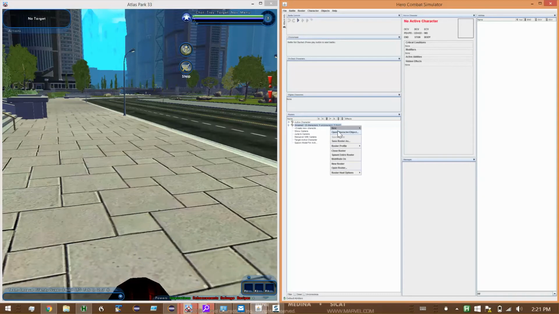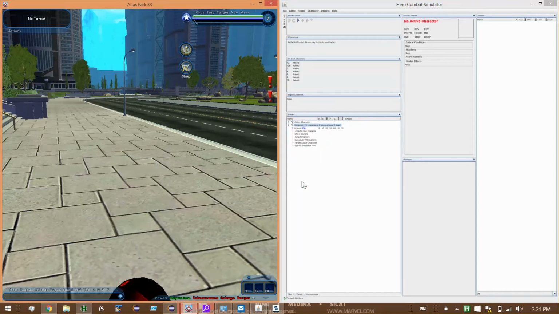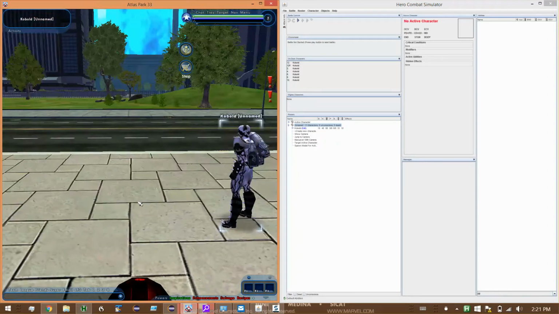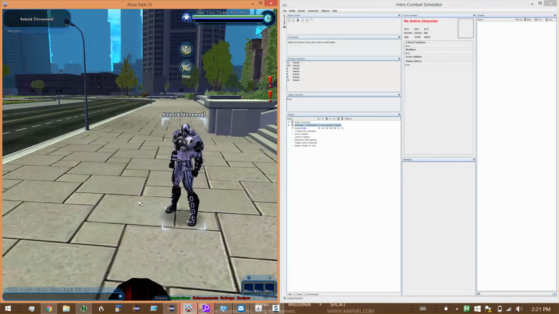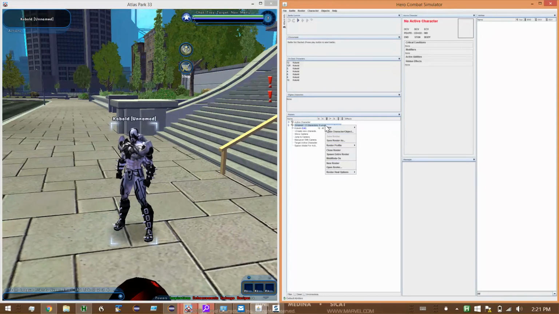So the first thing I'm going to do is add a couple of characters here. Let's add the bad guy first. And you'll notice that as I add him, he automatically gets spawned inside the City of Heroes Icon application, which is awesome. Now, this is my bad guy, Kobold, which is a funny name for Goblin, or a fancy name for Goblin.